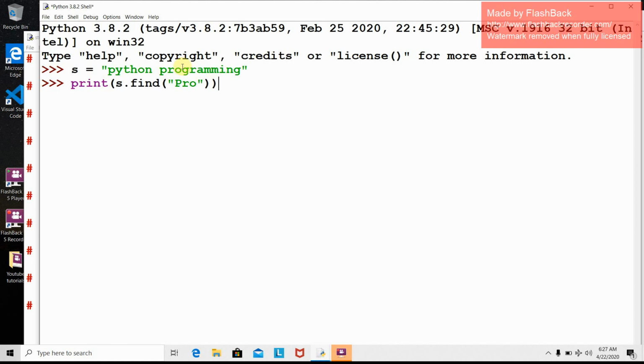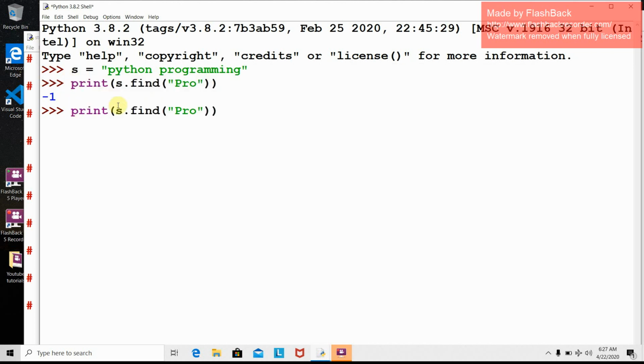So see, here it is lowercase, and here I am asking for uppercase. So Python is a case sensitive language. So if I say capital B, then it will say that it is not there. So I'll hit, just to see, I hit the enter. It is saying negative. That means it is not there.